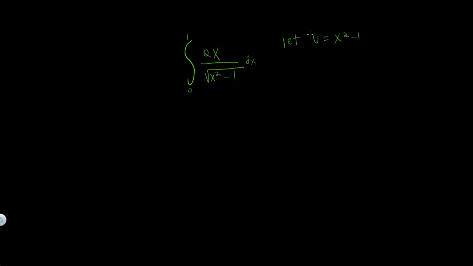And if we take the derivative of our function u, du would be 2x minus 0, right? Because the derivative of 1 is just 0, and then dx. So you might see where I'm going with this, maybe not, just keep watching. Now, we know that du is equal to 2x dx. And 2x dx is actually this term right here. This is du. Let me write that d better. This is du. Okay. And we also know that whatever's inside the square root is u.